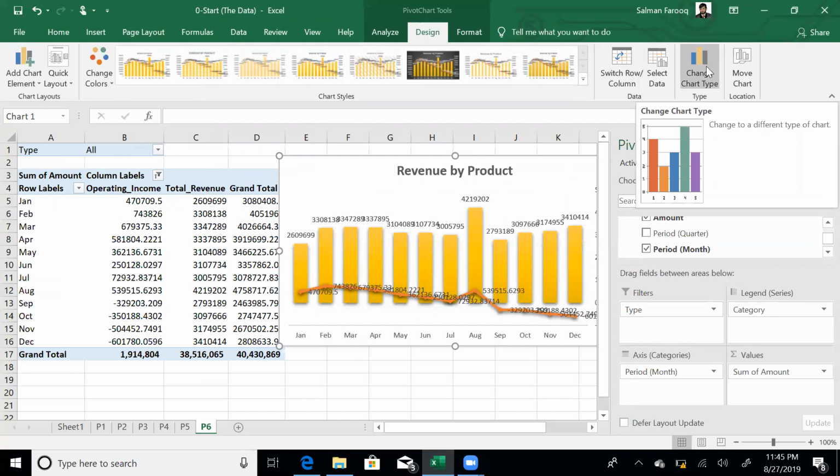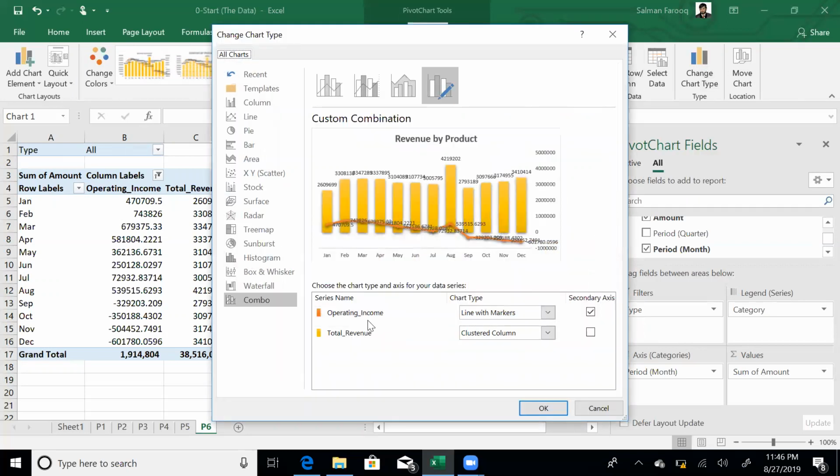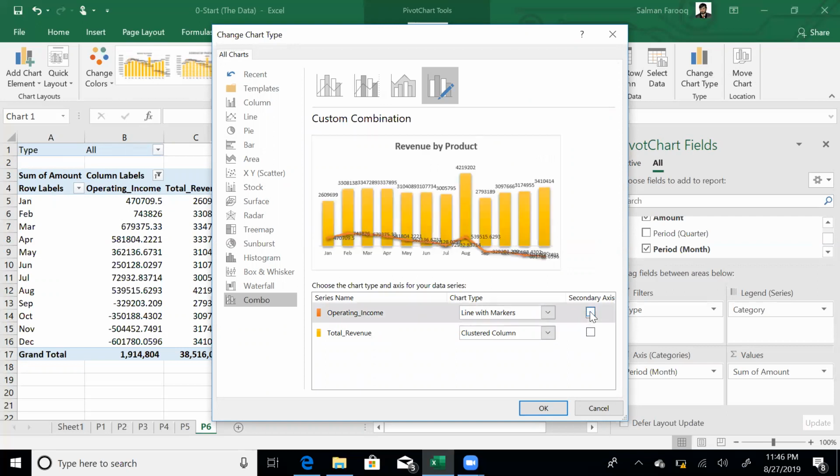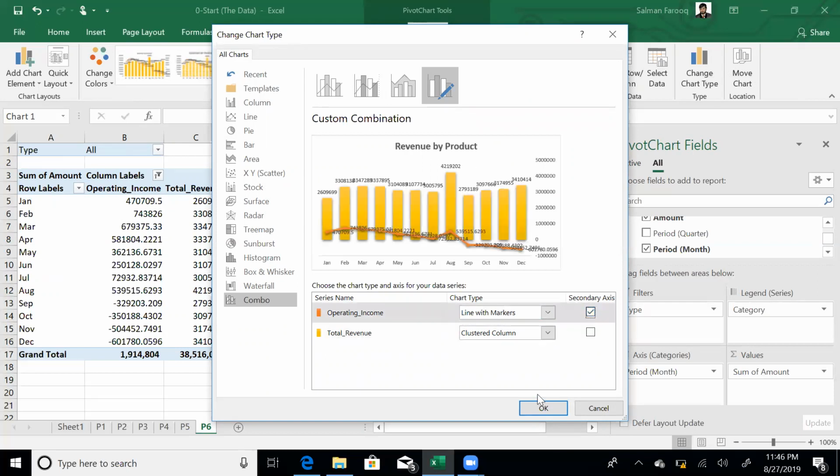Okay, combo chart, line with markers, operating income, total revenue, and you can present this chart on the secondary axis.